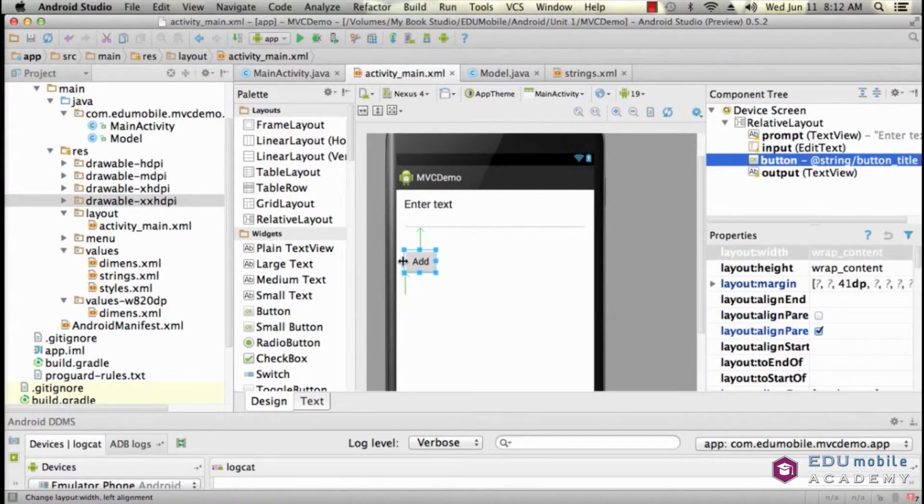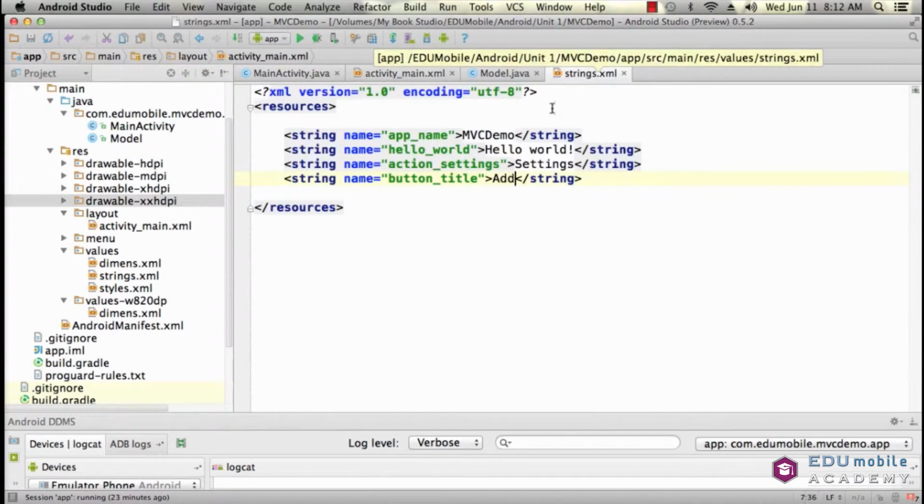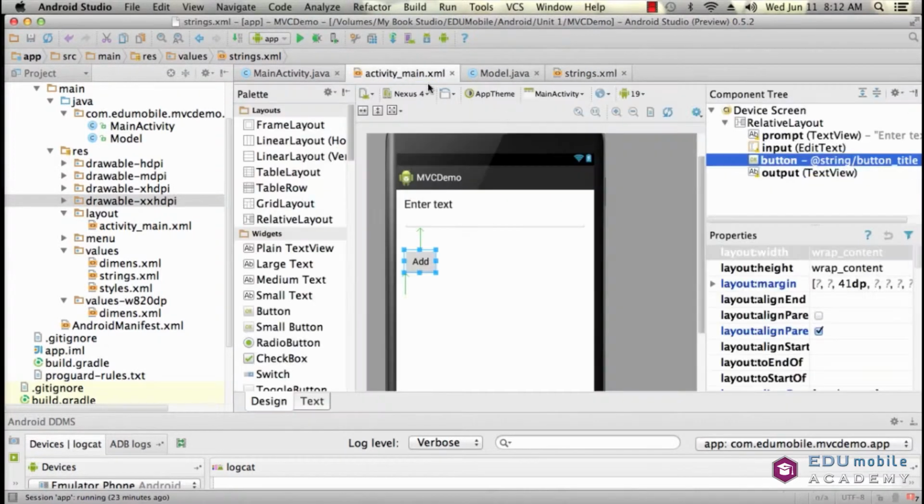I then have a button, and I'm getting the text for this button from the strings table. So if I look at the strings table, I can see that in strings XML I have a string named button title, and that string is add. And then in my activity, I can see that string at string / button title.